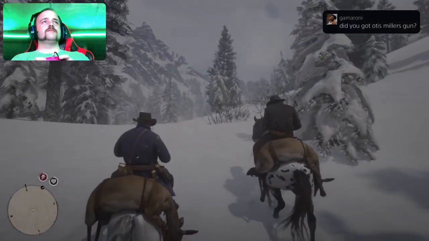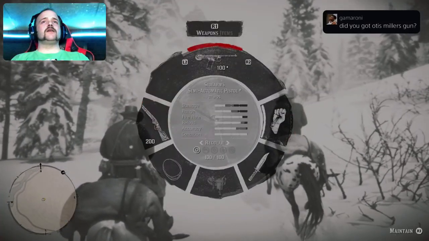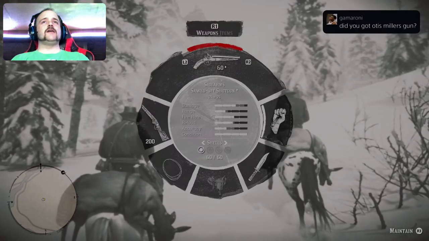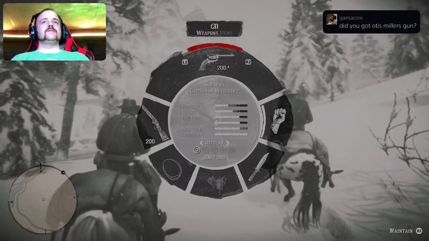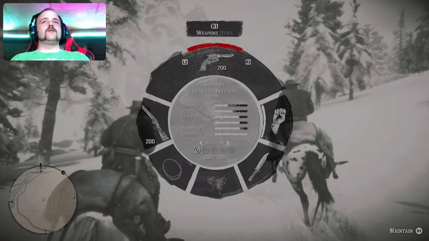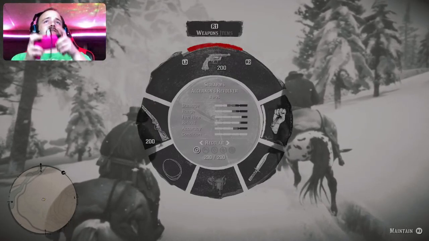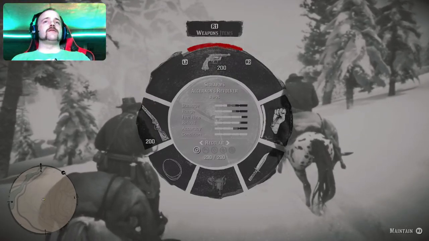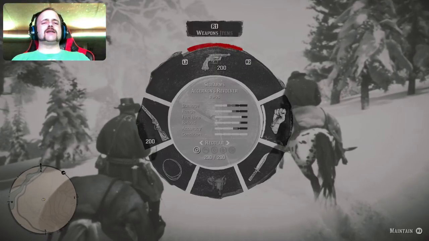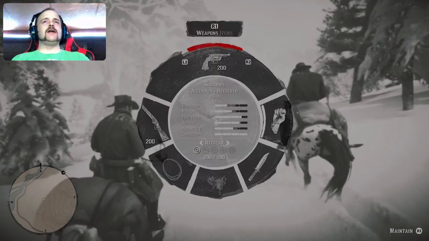Did you got Otis Miller's gun? Yeah, I got Otis Miller's gun here. Let's go through all 25 here. We got Flacco's. A really hard one to get was this one right here, Algernon's revolver. This weird side mission where you gotta collect all these like weird bird carcasses for this weird eccentric guy in Saint Denis.